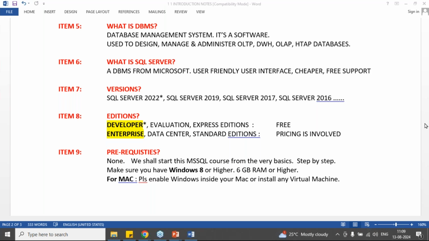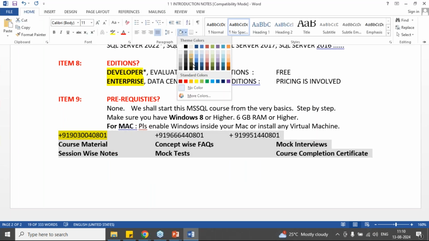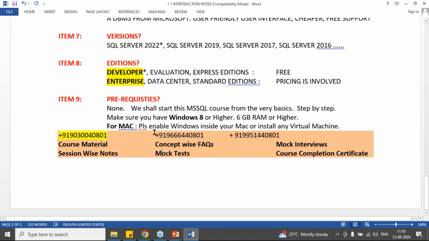Next, from here, what about the material? Yes, I was mentioning multiple times today. Let me restate again. No second thought. Number 1, we do on-time practice. Number 2, assignments on time. Number 3, notes in advance. Then we're on the correct course. I need to make sure we understand things in an easier way. So I'll take care of all the material, notes, FAQs, everything. And what you do, please make sure you take care of your practice on time. My kind request. With this information, this is my number, the highlighted one, or our team number here.